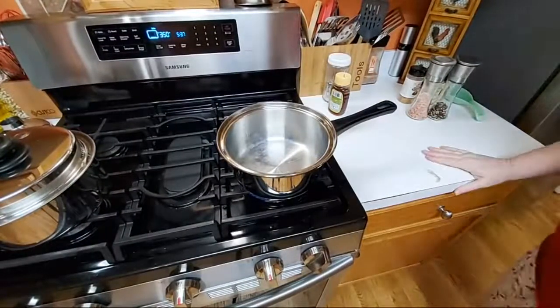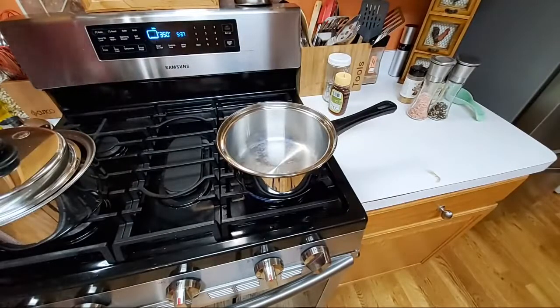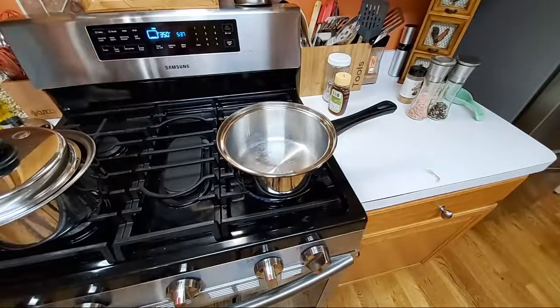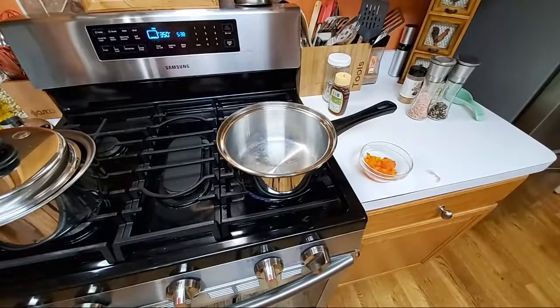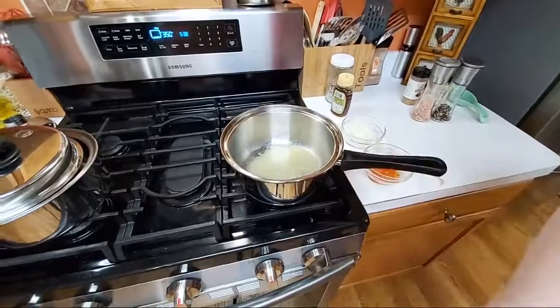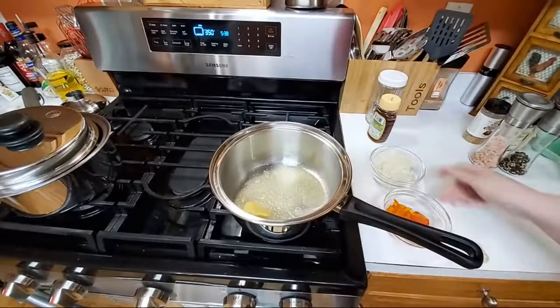So I think I'm going to use butter because I think that'd be better in my stewed tomatoes than just regular oil. So I'm going to throw in my pepper. Let me grab my onion while that butter melts. Not having my scraper's driving me nuts though. All right. Y'all can't see good, can you? Get y'all up a little closer.